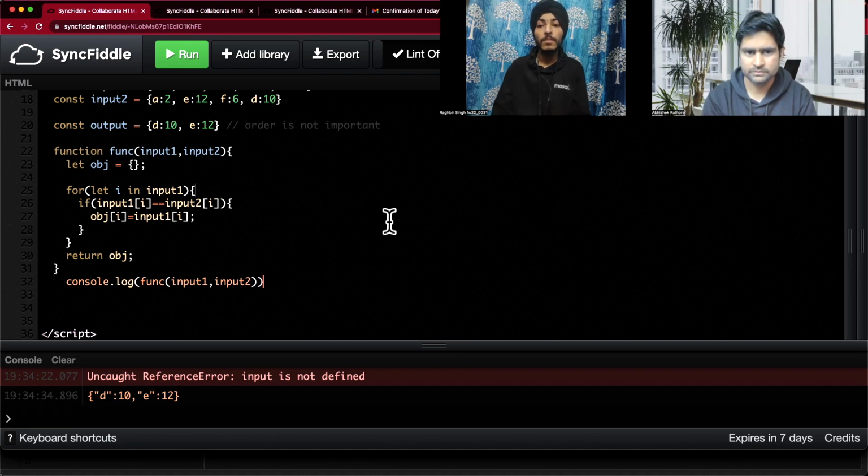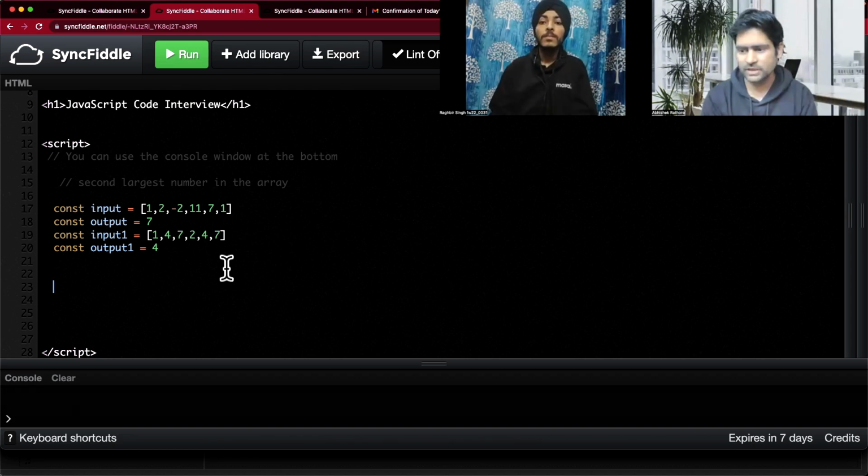Okay, sir. So let me explain this problem and then you can start after that. So we want the second largest number in the array. So second largest number in the array means like in input 1 you can see 7 is the second largest because 11 is the largest number.